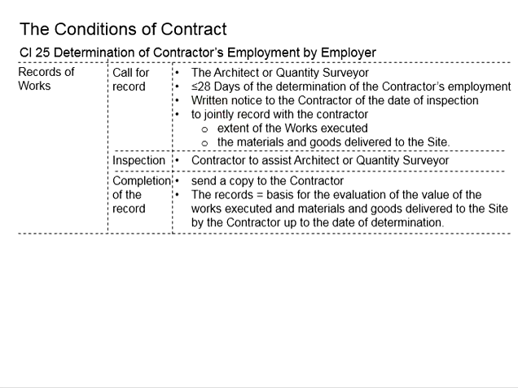First is to give clarifications in terms of the work progress in case of any inquiry by the architect and quantity surveyor, so that the outcome of these inspections will also be fair to the contractor. The contractor should be paid for whatever works he has executed, as well as the materials and goods which have already been delivered to the site. The pending works shall be considered non-completion by the contractor.